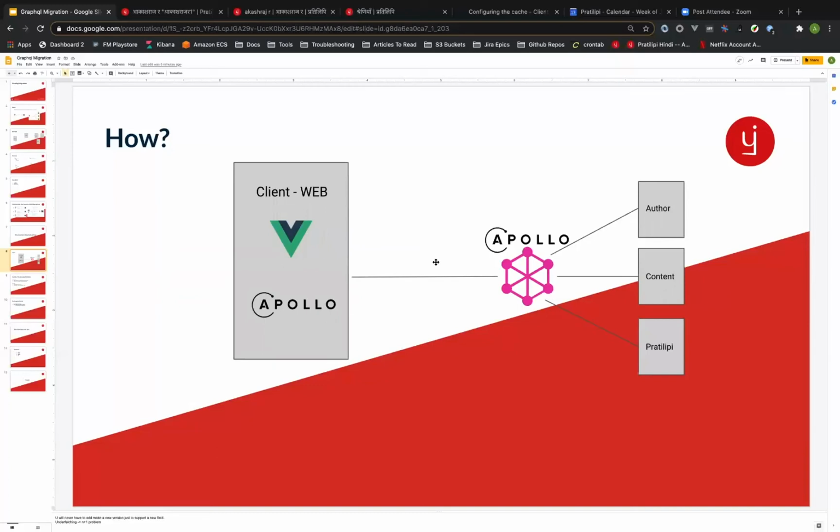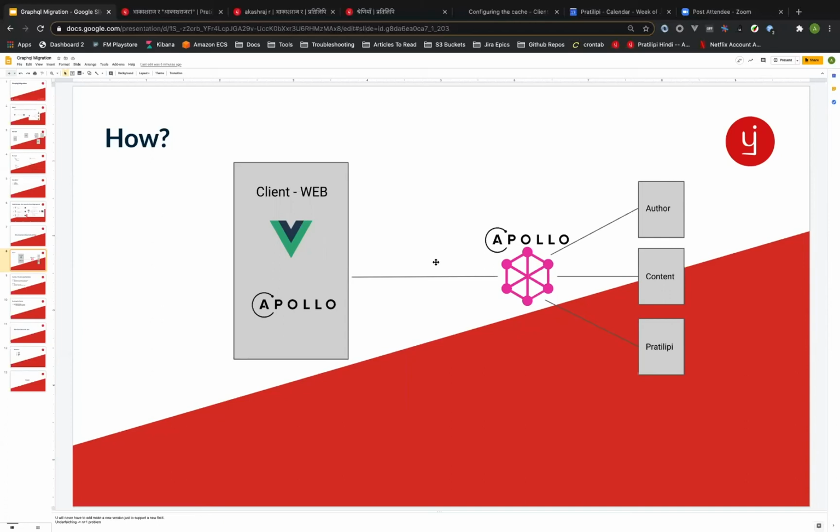So for the tech stack we are using right now, we started the migration like this. We did a POC on web to see if we could continue using Vuex, the state management system for our web, as it is, by just using GraphQL as a substitution layer for normal REST calls.